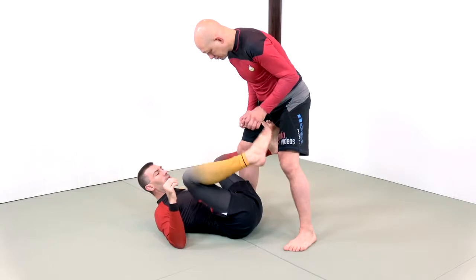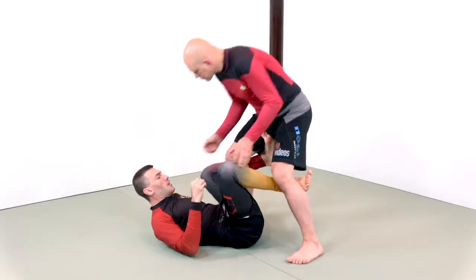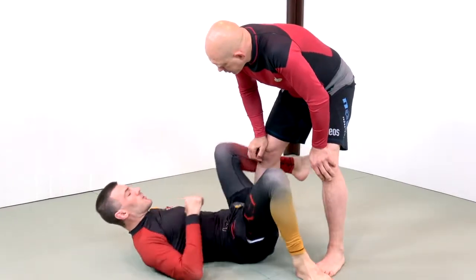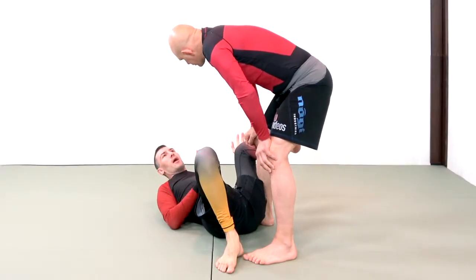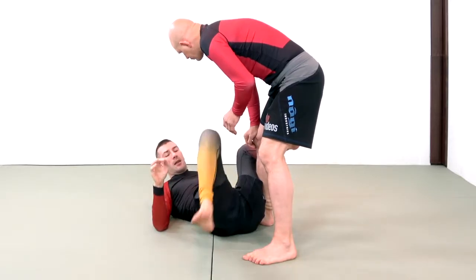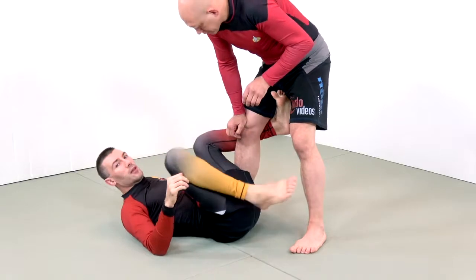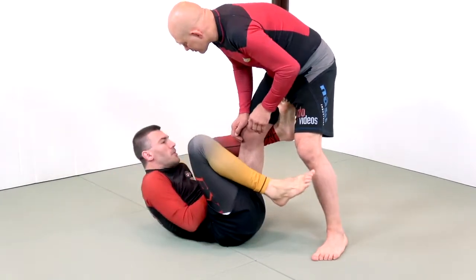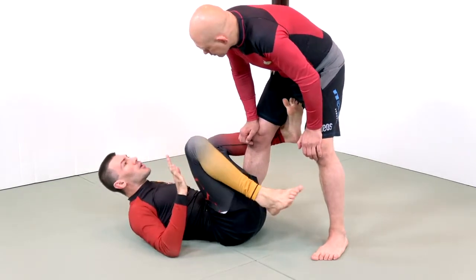But if I leave my leg dangling, I can be leg dragged relatively easily, and if I come forward too much, I can have my posture broken. The simple solution for that is just to manage those things in a way where you don't get to attack them. We're going to talk about leg positioning in different videos, mainly foot on the ground, foot behind the knee. I'm certainly not going to want my foot dangling out here, and I'm going to want to actually be relatively relaxed here. I don't need to be sitting up like this. I don't need this really deep crunch. So that'll take care of a lot of the problems.